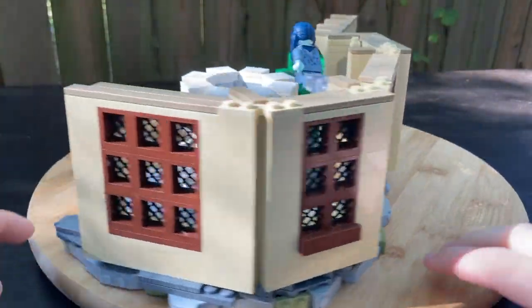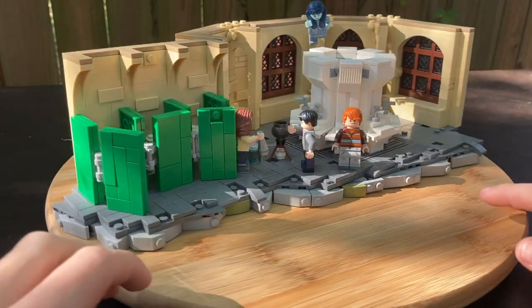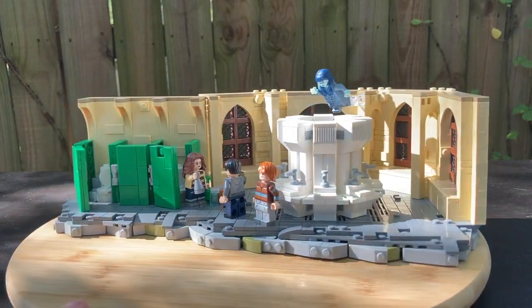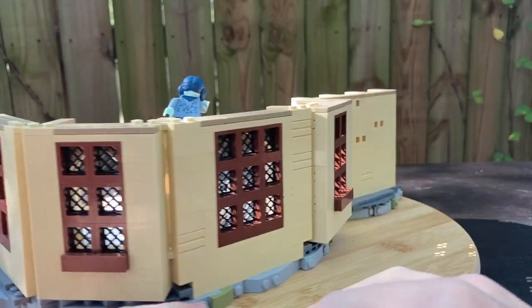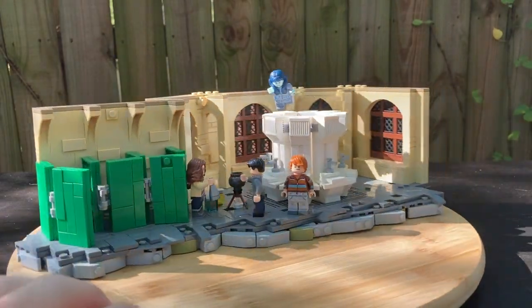But it's not too hard to do — maybe I'll do a tutorial on it, who knows. Let me know in the comment section down below if you want me to do a rockwork tutorial or something like that. And then you can see I'm using some angled plates and slopes to give it more of a rough feel, as if I cut the MOC out of a bigger world. I think that really adds to the MOC and sparks the imagination, like imagining what else there is to this world.